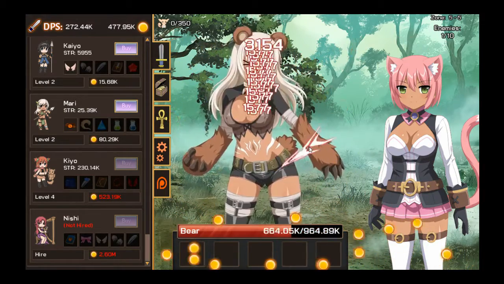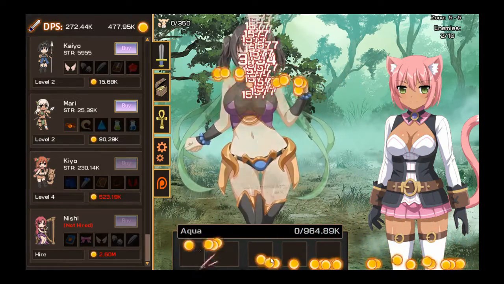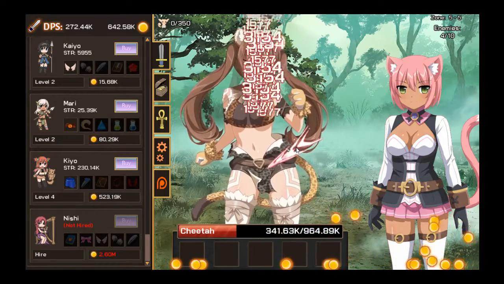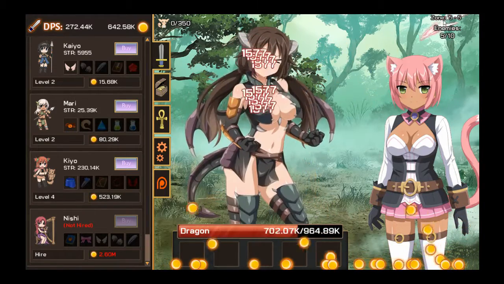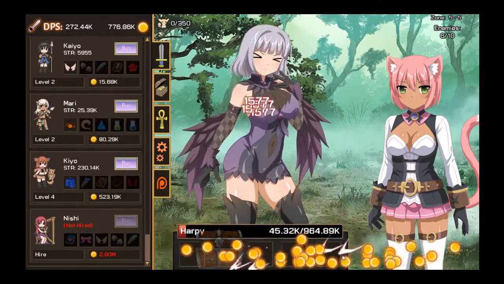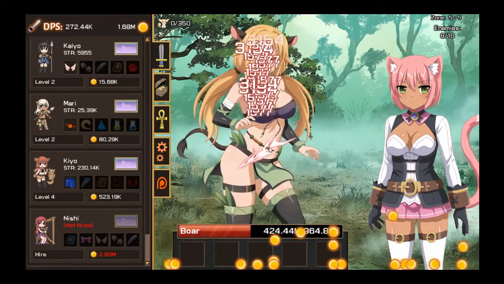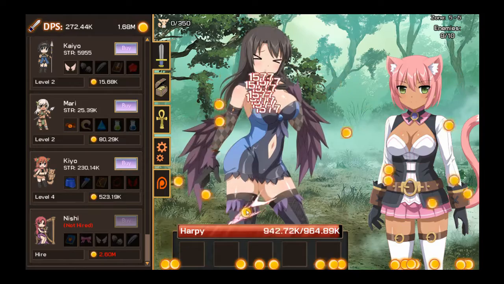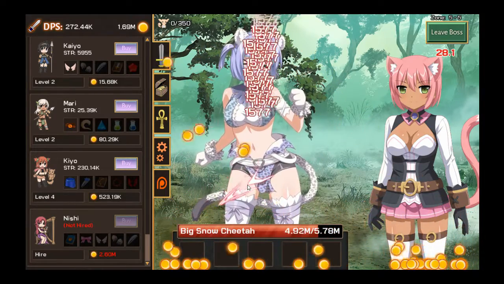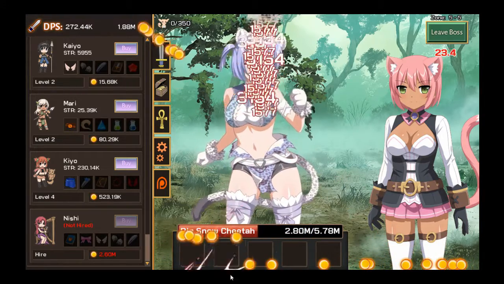So what zone are we on? We're on 5-5, which I think means 55, because I think there are 10. Oh no, there's 10 enemies per zone. But how many enemies per... Gosh, I don't know. So there's a boss every 10 enemies. That's the usual layout of this thing.